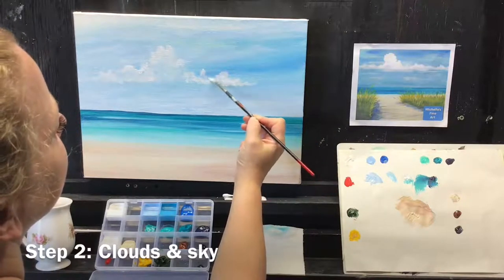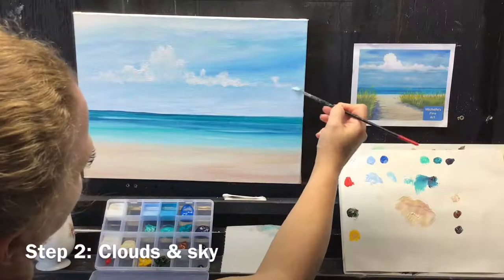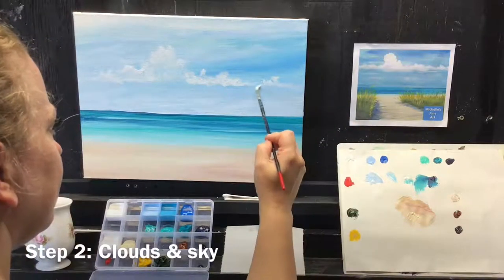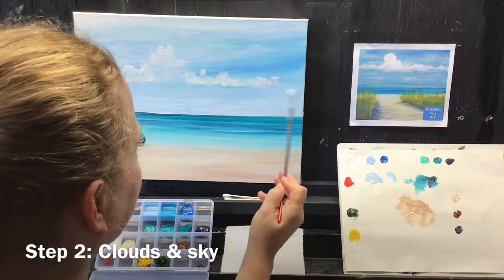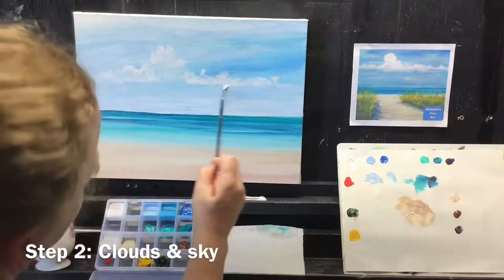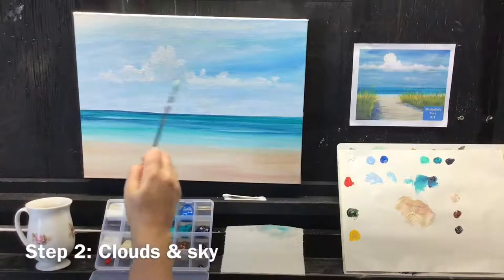Rubbing these little edges so they kind of turn into little wispy bits. There. Scrub, scrub, scrub. And then underneath the cloud, it's almost like I'm cleaning my brush again, just to sort of soften that up there underneath. Almost straightening it, but not quite. Sort of like I'm cleaning my brush there.